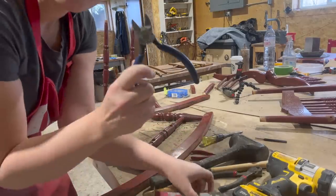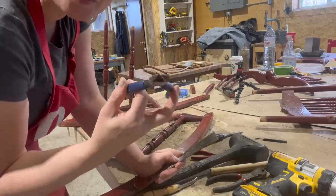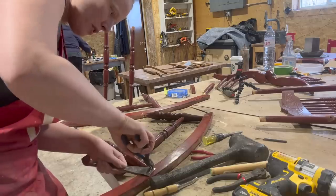And whoever sent me these pliers, I do remember your name, just not right now, but they are awesome. I'm really happy for the spring. Saves my hand. You're absolutely right about that.